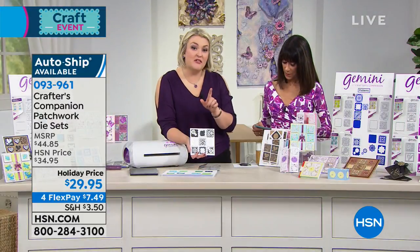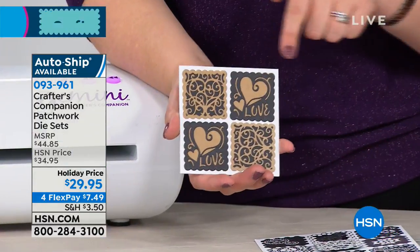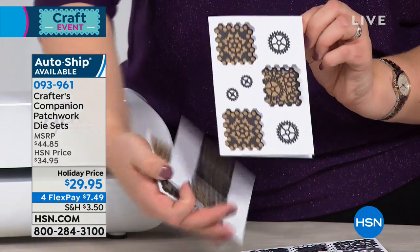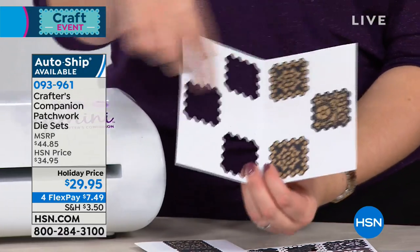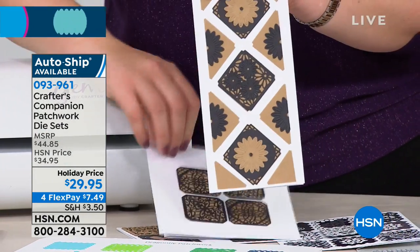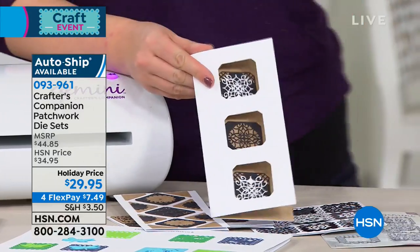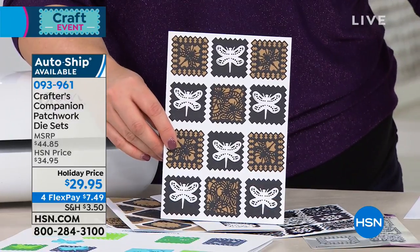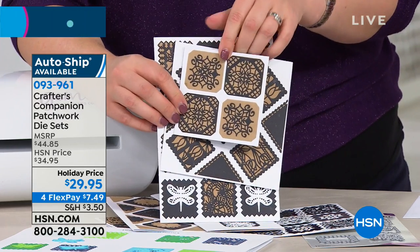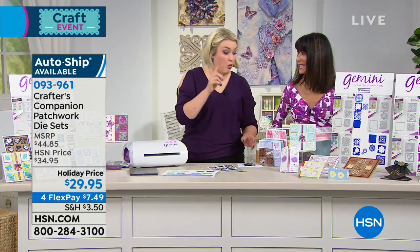You can put nine on a card to make a 6x6, or put four on a card for a mini one, or put three on an A2 card, or layer them up in different ways. Because these are creator cards they go into the card as well as out of it. We've done the 6x6 with four, we've done DL cards in different patchwork ways — it gives you ultimate versatility. With one set of dies you can mix and match and cut in so many different ways to give you probably 25 to 30 different options from each set.